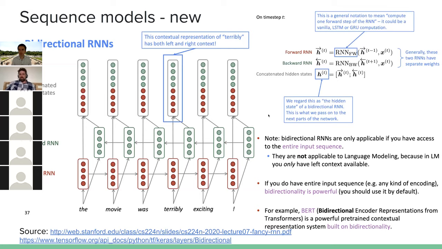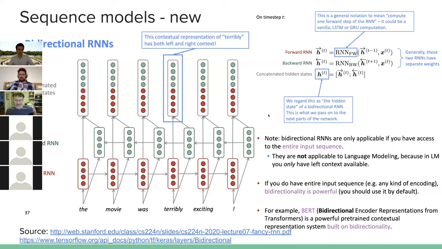But if you're typing something and you predict the next word, or you're reading something as a sequence, like a stock price, you don't have the ability to go backwards. It's temporal data where there's no need to think about the future, and you don't need to think of it globally, whereas you do in language. Either you don't need to think about it globally, or you don't have access to future values. That doesn't mean you cannot run a bidirectional on all the values you've seen so far, but in all applications I've seen, it's data dependent on whether you have access to your entire input sequence. If you do, bidirectionality usually helps. If you don't, you just go with a forward RNN.